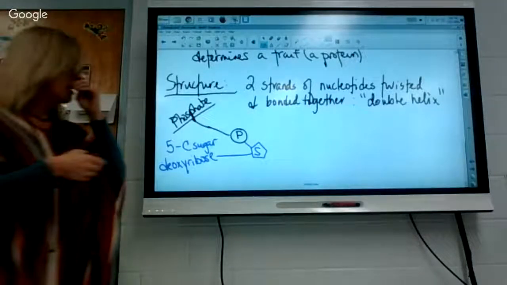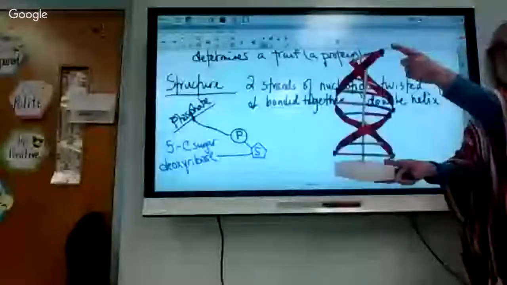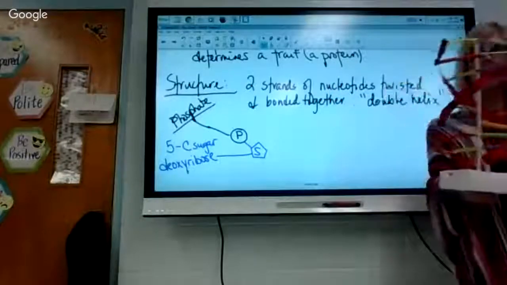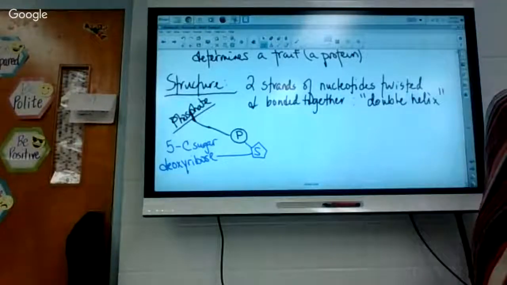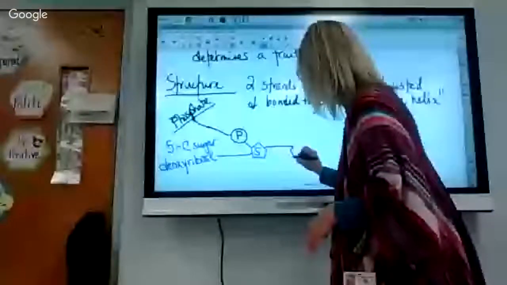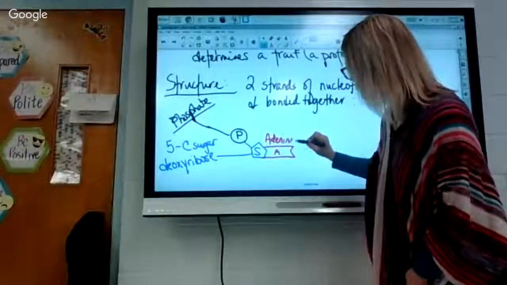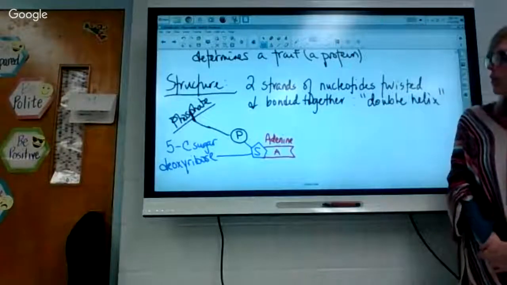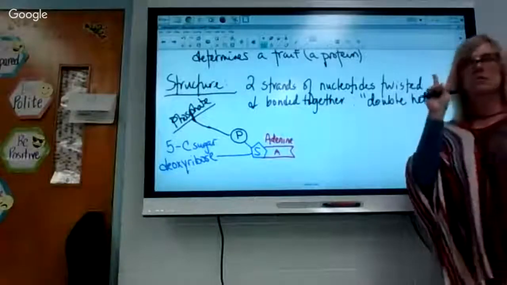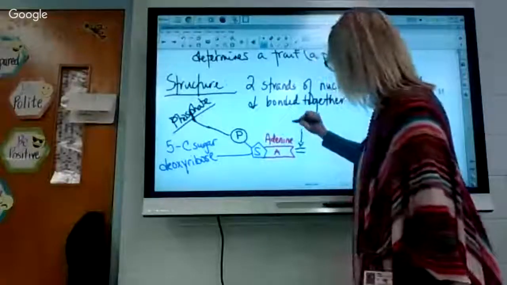And then in the middle, so sugar phosphate is going to be one of these, either the black little star beads or the band. Okay. And then we're going to put these nitrogen bases in the middle. So grab another color, and we're going to put it right here. And I'm going to put an A, and I'm going to make it adenine. Okay, yep. So what is adenine? Ivan said it earlier. What is adenine's partner going to always be? Thymine, right. And it's going to be bonded together by hydrogen bonds.